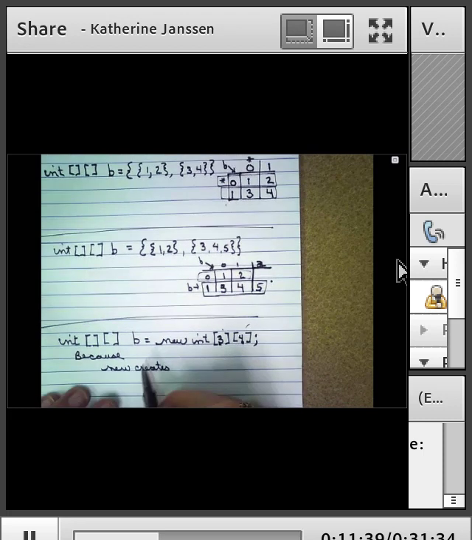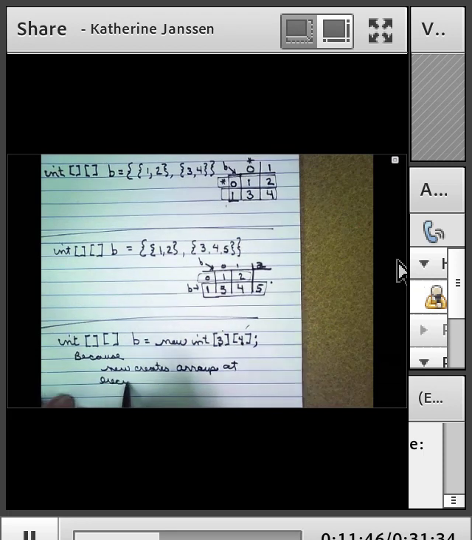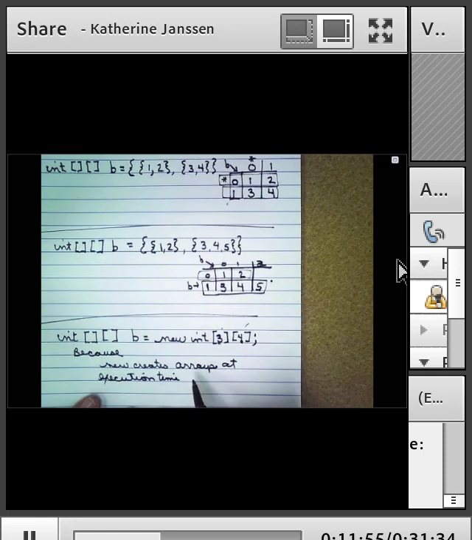And that's because new creates arrays at execution time, not at compilation time.